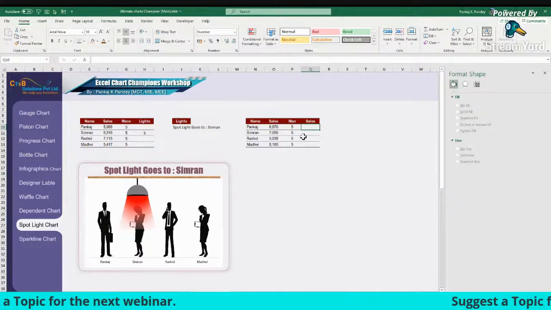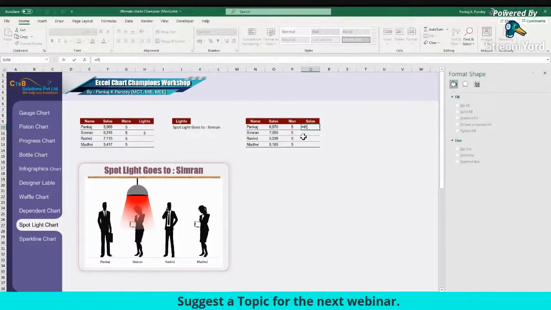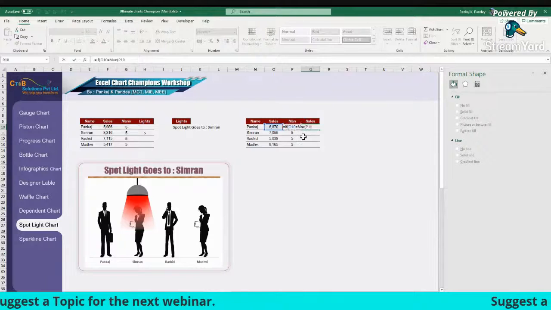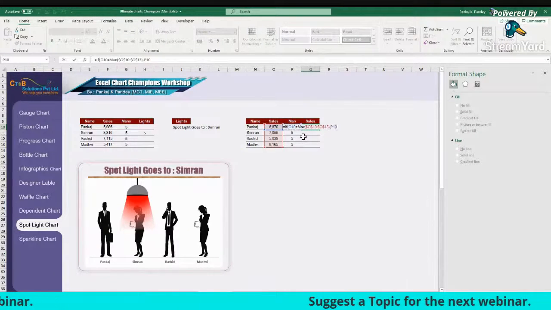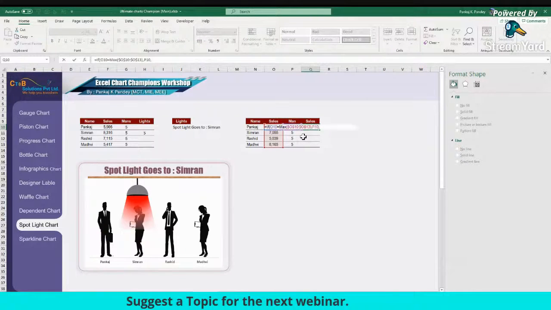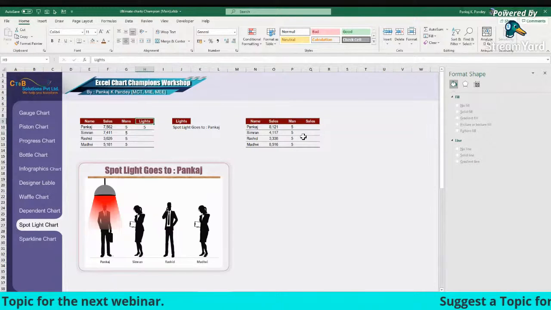In the second, I want to apply a formula. Same concept I'll apply here, just the way we did it last time. This time I will say if this value is equal to the maximum of this entire range, then show me 5, or else show me nothing. So that's the formula we will use here.